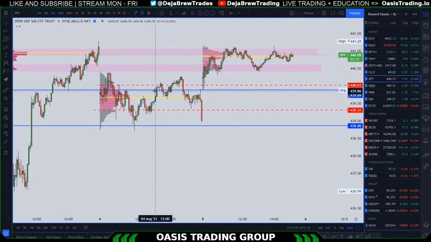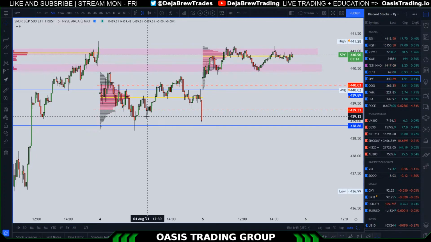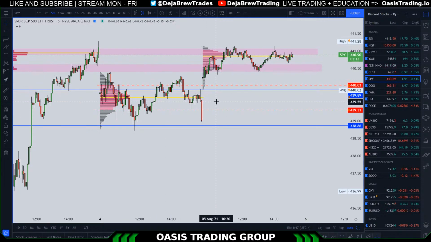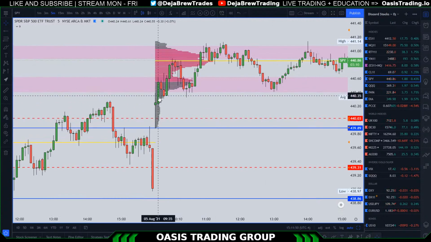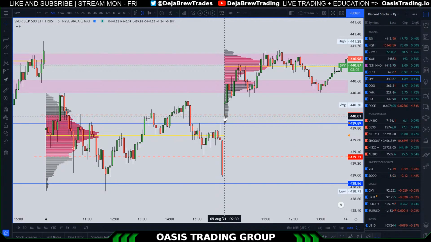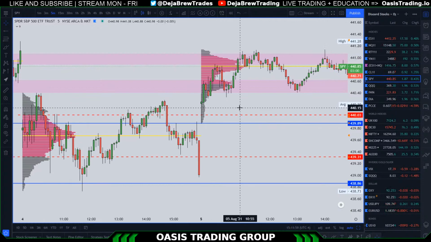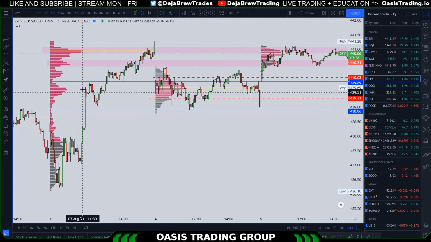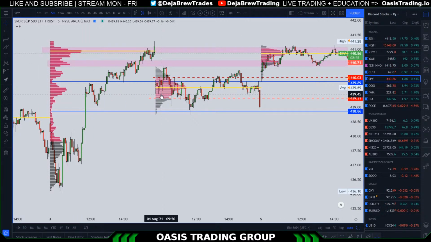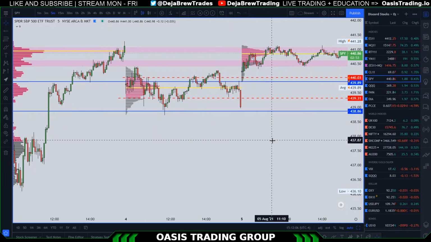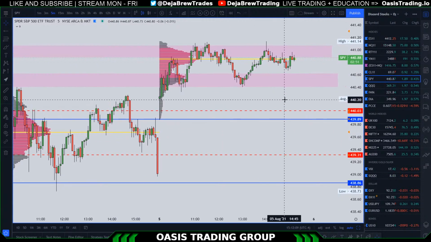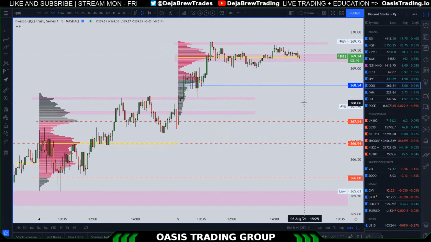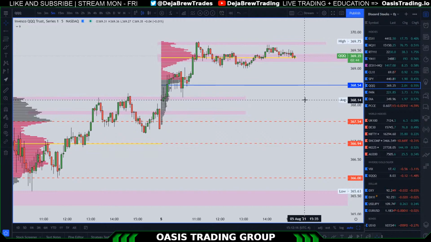Okay, so yesterday's volume profile didn't really come in handy at all today, except for right at the open. Right at the open, we gapped up. We wicked down to retest the value area high, and then we bounced off of it. So that was the first sign that today was going to be very bullish. Besides that, we were basically just using Tuesday's profile for the entire day. So that's SPY. Let's move on to Qs. Qs was actually way more interesting today.